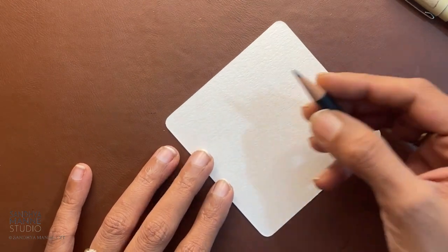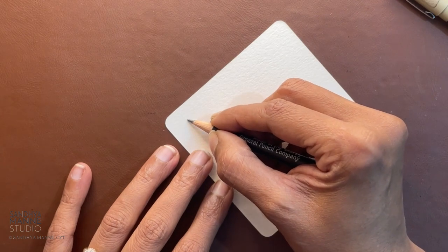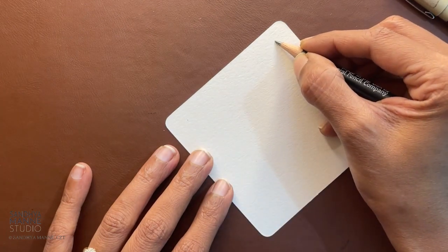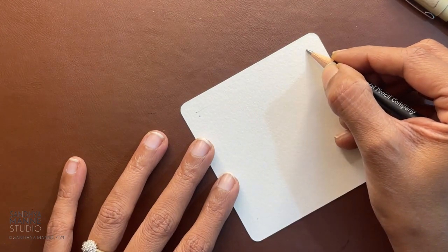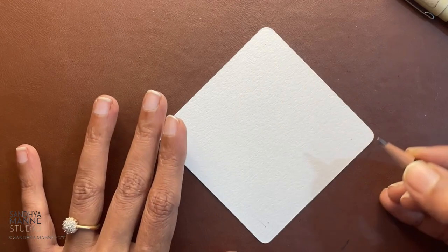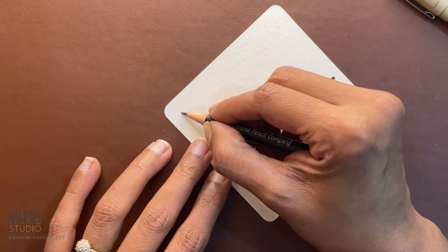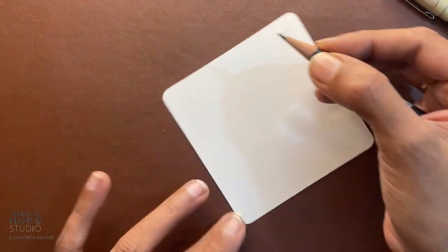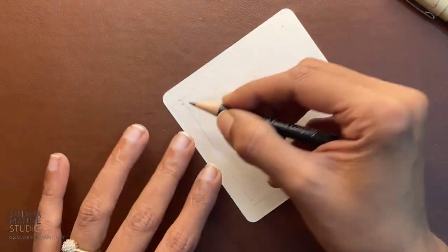I want to start with a pencil. I'm going to make sure to leave a little bit of a space and mark my borders. Okay, so I am going to gently connect it. Again, I'm making sure not to make my lines too dark. So just something like that.